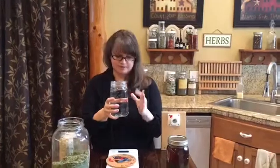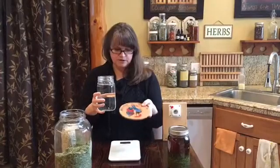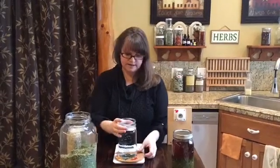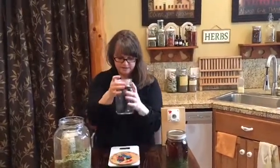Now, we normally do not start out with water in our jar, but I'm heating it up. My jar was very cold, so I didn't want a cracked jar. Several ways that you can keep jars from cracking, if you've done any canning, is to heat it up beforehand. You can do it in a dishwasher, or put warm water in it. Also, use a pot holder or a towel to keep it off of a cold surface, so you're not putting boiling hot water together with a cold surface and causing cracking. Some people also put a knife in the jar when pouring in the hot water, and you can do that too, but I've heated up my jar.